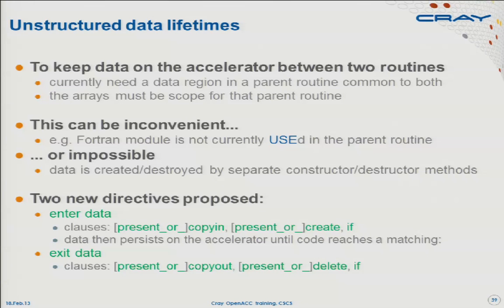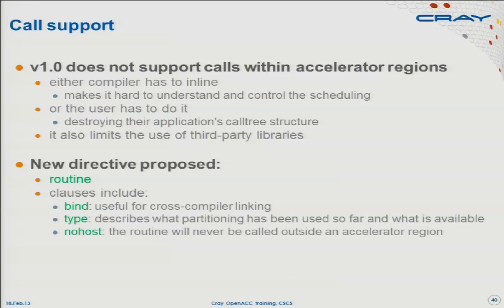How do you get a data region to get that data onto the accelerator while it lives? The idea is that, instead of having ACC data and then, in the same part of the program, end data, in the constructor you would say something like enter data, and in the destructor you would say exit data. You would have to mention what this data was, and when it reaches the matching end, it would disappear. So you would no longer have to have formal data structures. You would have data structures that are much more flexible.